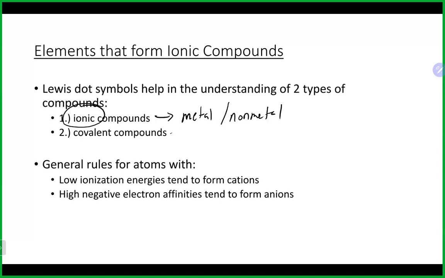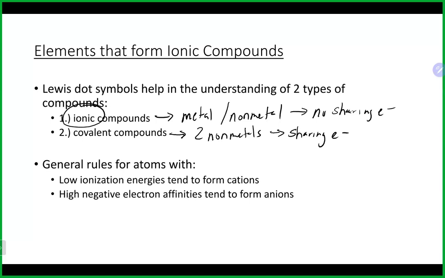When you have a covalent compound or covalent bonding, you see that when you see two nonmetals. And as soon as you see two nonmetals together, what you should know is there's some aspect of sharing happening with electrons. So as we will talk about, we have sharing of electrons here and no sharing of electrons there.